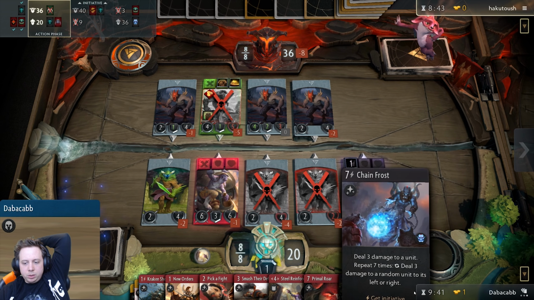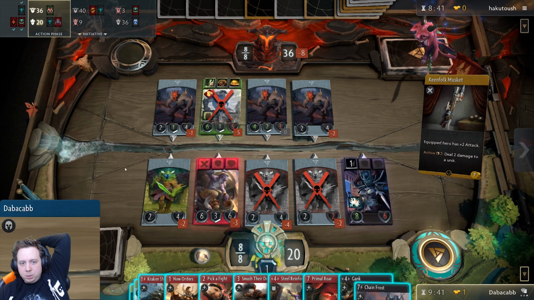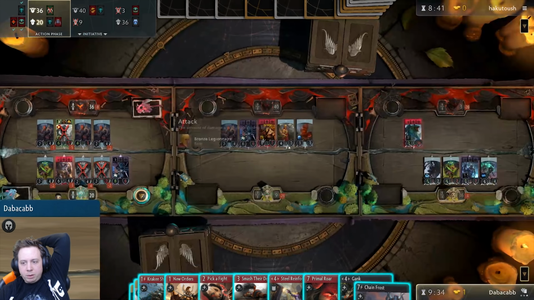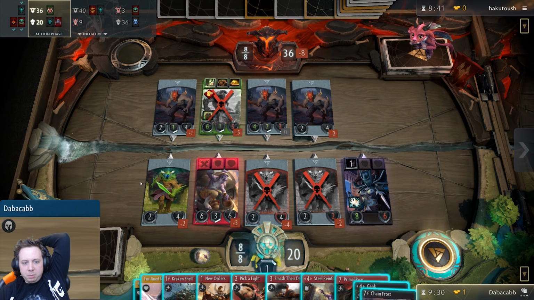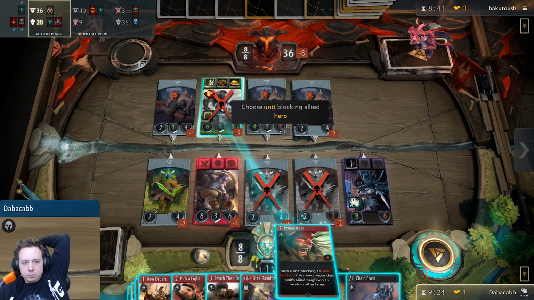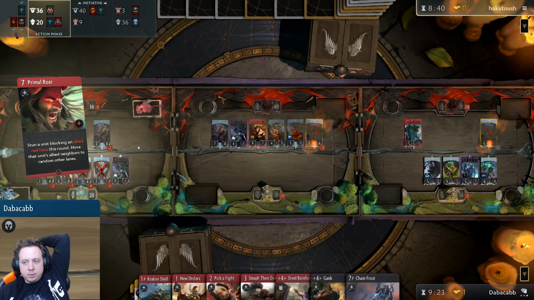Chain Frost will deal two damage 7 times, so 10 total damage basically. The issue is if I Primal Roar and they go over there, stuff starts dying, which can actually be kind of problematic for me. Though I do like the idea of him wasting all of his mana.